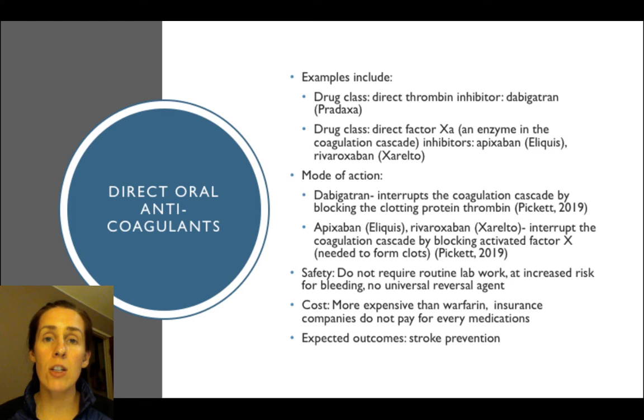When you take these medications, it's not required that you have routine lab work. As with warfarin, you're at an increased risk for bleeding, but with these medications, there's no universal reversal agent at this time. These medications are much more expensive than warfarin, and often your insurance company will only pay for one of these medications, so you don't really have a lot of a choice sometimes which one your insurance will cover. And as with warfarin, the expected outcome is stroke prevention.